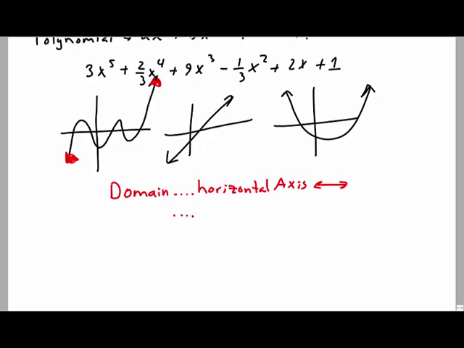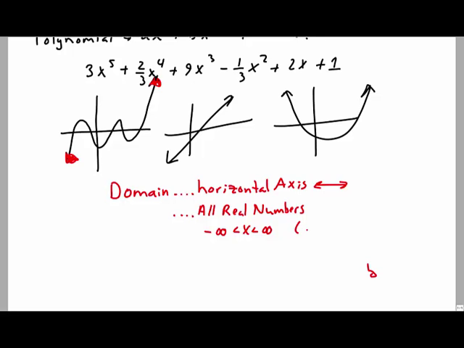This one, if we look at all the x values that are covered, you can see that there's no gap or there's no spot where I could not plug in an x, and the same here. So the domain is all real numbers. And there's a lot of different ways that we can represent this. One way that we could look at this is we could say negative infinity to infinity. Now, we don't have equality at infinity or negative infinity, so that's why I just have a less than sign and not a less than or equal to sign.